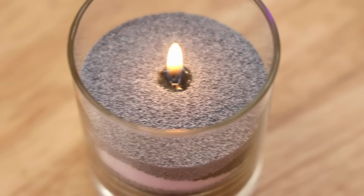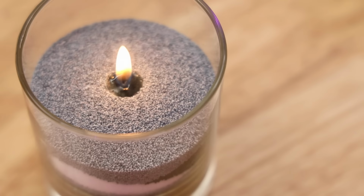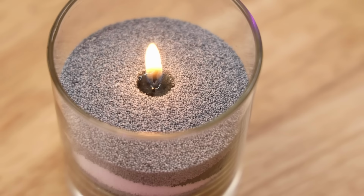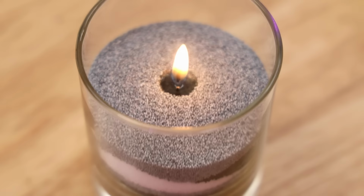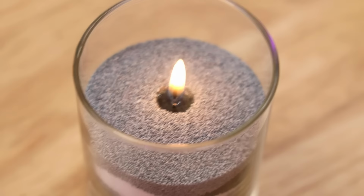Decently fast. What looks like bubbles popping is just a bead melting. So it's growing out at a fairly rapid pace, and then it's using that liquid wax to fuel the burn. I feel like this would burn way faster than a candle of the same size, is my instinct, because there's more air in there.